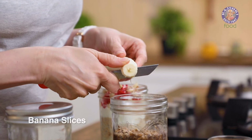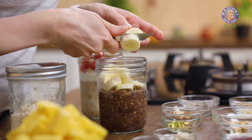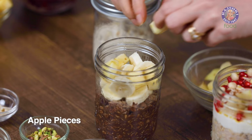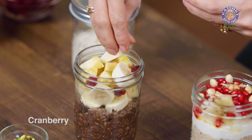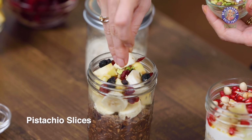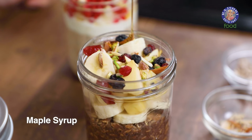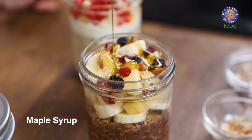This one is a vegan one, so I'm not going to put any yogurt, but you can always use coconut yogurt or soy-based yogurt for this. Now I'm going to layer some banana slices over this. Just top it up with some apple pieces. So I have some cranberries here, some blackberries, some sliced pistachios, almonds. Over this, drizzle a little bit of maple syrup. The second one is done too. Let's move on to the third and the last one.